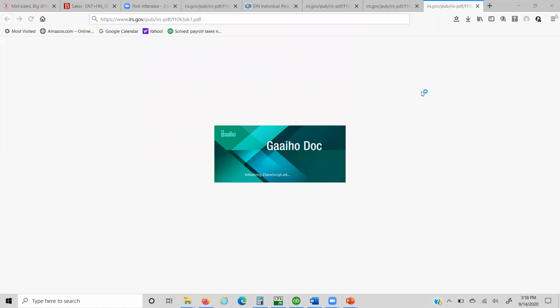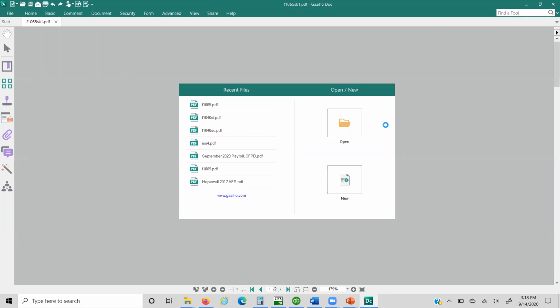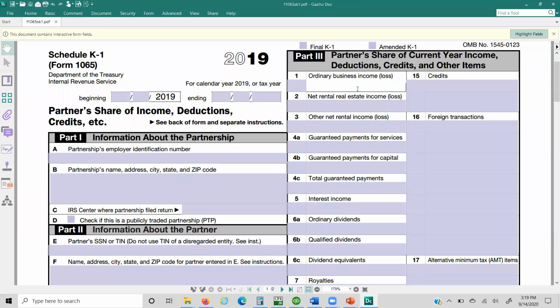Schedule K1 for a partnership return looks like this. And it's got the same line items, the line descriptions are the same. The amounts that would be reported would be the Schedule K line, same line, times ownership percentage. The ones that will differ will be line 4A, guaranteed payments for services. Say this is partner 1. Partner 1 received $40,000 guaranteed payments. So partner 1's K1 would report $40,000 of guaranteed payments for services.